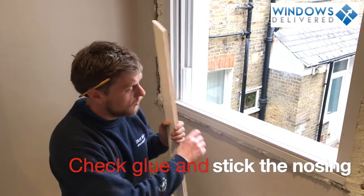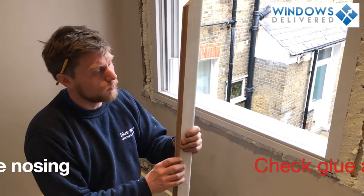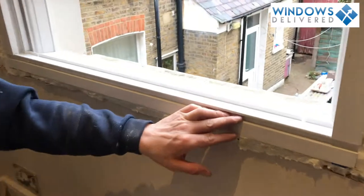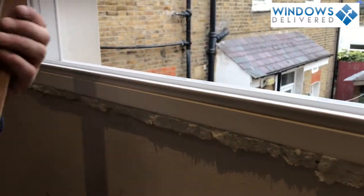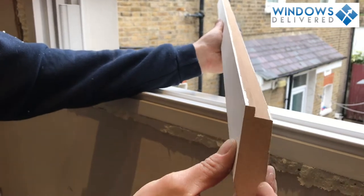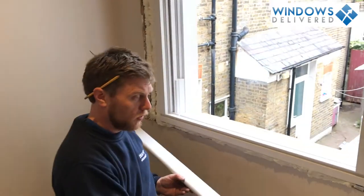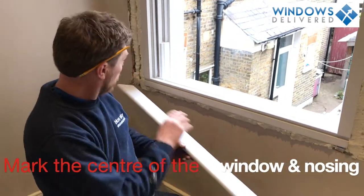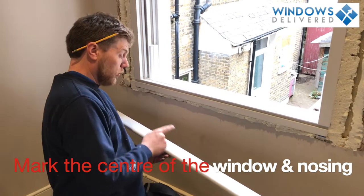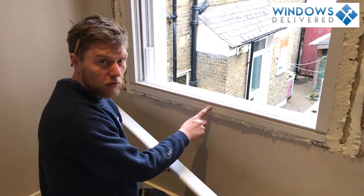Okay, so I've fitted the window and now I'm ready to fit my internal nosing. This particular one is the flush sill version of the window, and for that we're going to use a nosing that has a step in it, like this, so it actually fits into that groove. I've decided how long I want it to be. I've measured it end to end, found out where my centre is, and put a mark, and then I've measured the window and I've put a mark in the centre on that one as well.